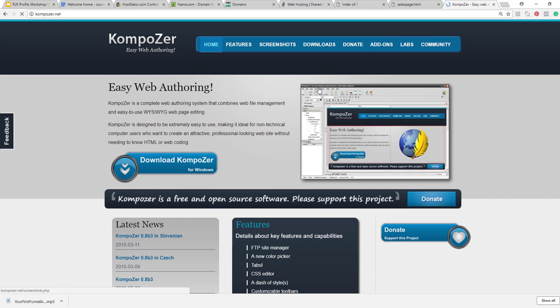It is a WYSIWYG editor, which stands for what you see is what you get. So it's generally kind of the old school way of editing pages. But when you are getting pages to edit, you need a way to easily edit them. And so that's where Composer comes into play. So Composer, it's free, works on both Mac and PC. It's why I like to train on it as well. So I'm going to open up Composer here, and we're going to see how the sales page looks.